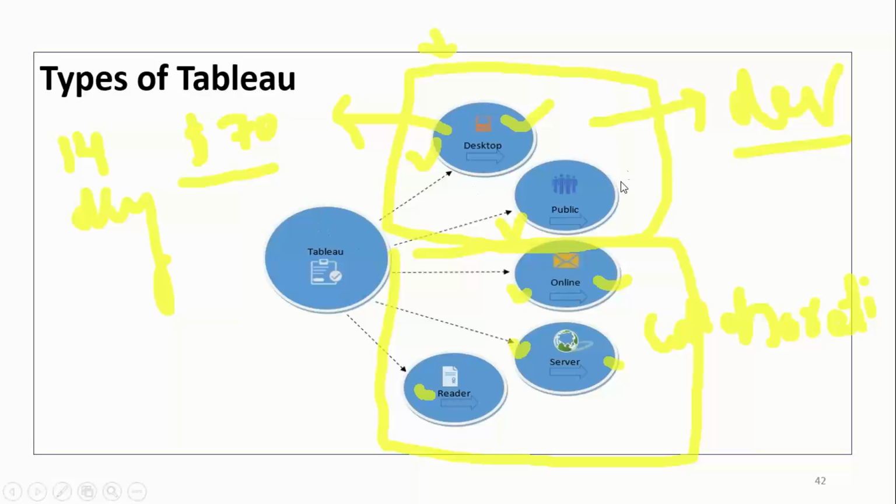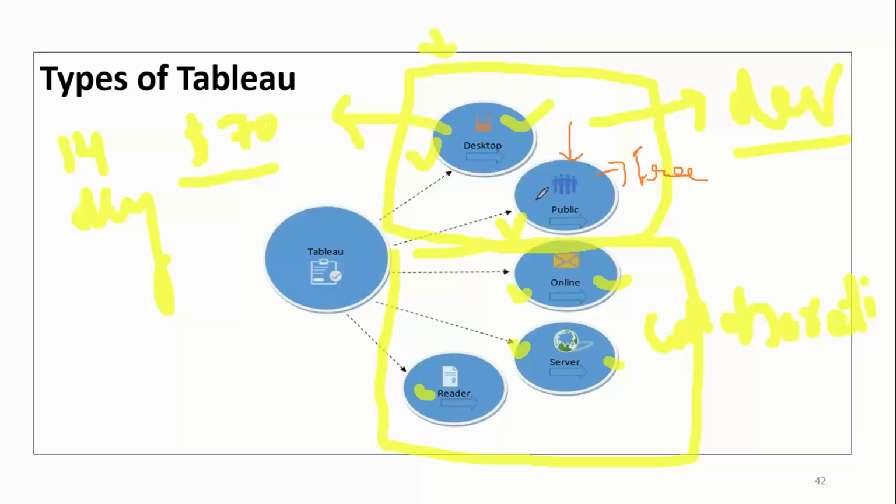Now, there is another software that Tableau provides, that is Tableau Public. Now Tableau Public is a free tool. You don't have to pay anything for this. It is just meant for students, academicians, or professionals who want to learn Tableau. So this is a lifetime free tool. You can use Tableau Public instead of Tableau Desktop, because you are all in the learning phase.